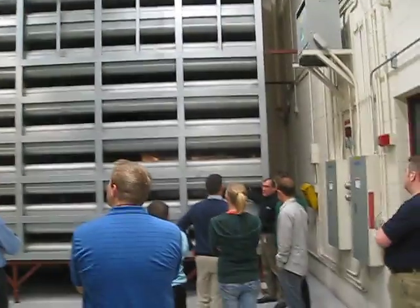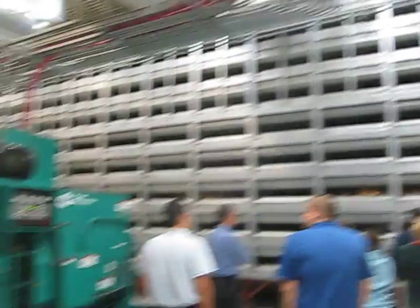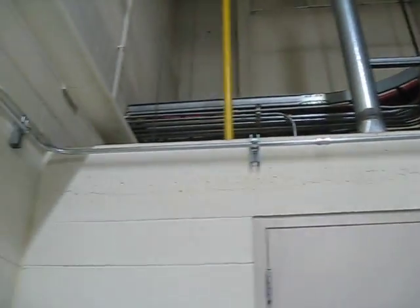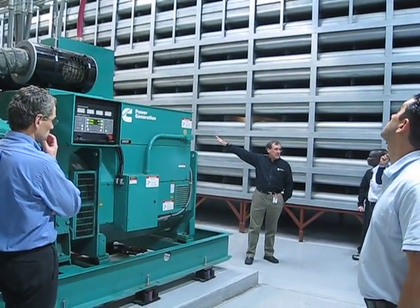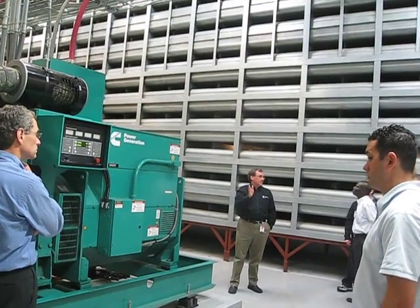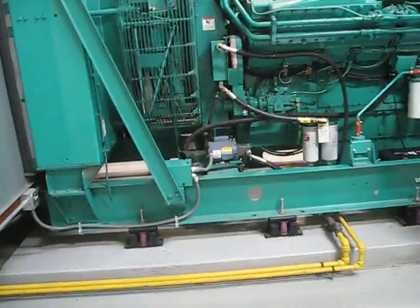It's designed to cancel or absorb the lower frequencies especially. When we get outside after this is running, you can hear the turbocharger wind a little at high frequency. Some of those higher frequencies get through, but they fade away quickly going away from the building. We're in a mixed-use area — industrial site, but right across the highway are residences. The city of Fridley says you won't export any noise; some rules here are 50 or 55 dB. So we had to kill the noise coming in and going out, as well as direct the exhaust up.